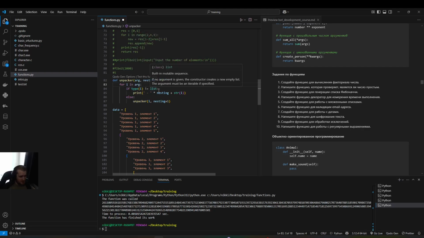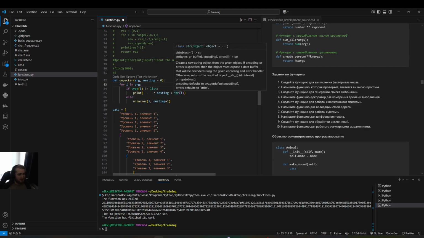If it is not a list, then we print it just as I said. So how many nestings were there before? We multiply to our separator, and we add our element in a string format.